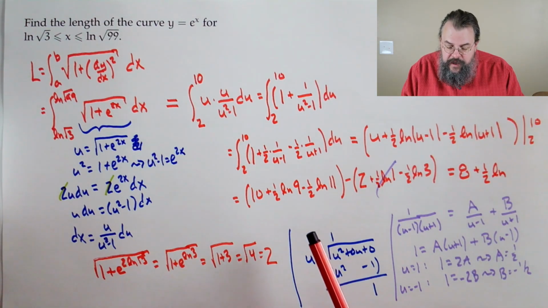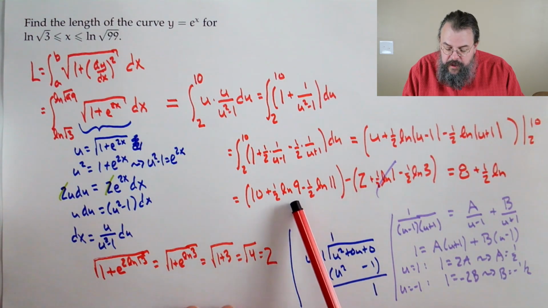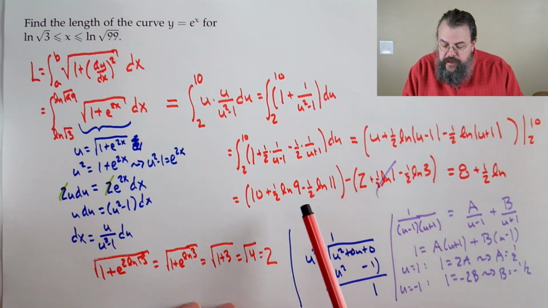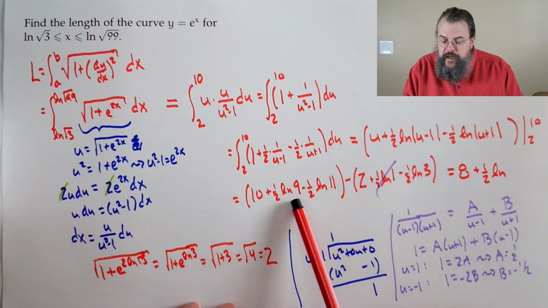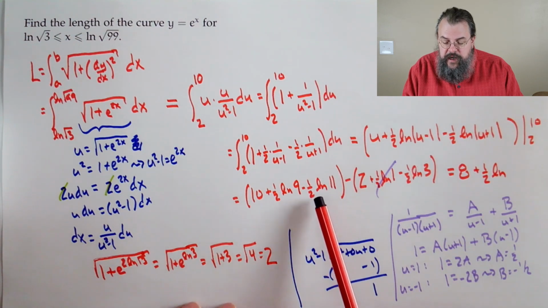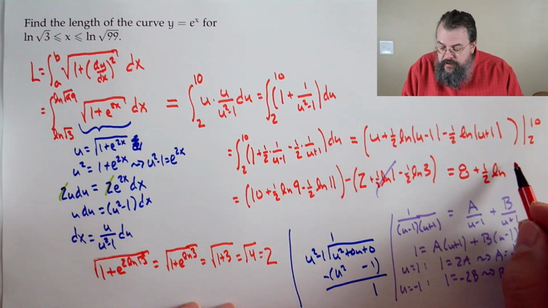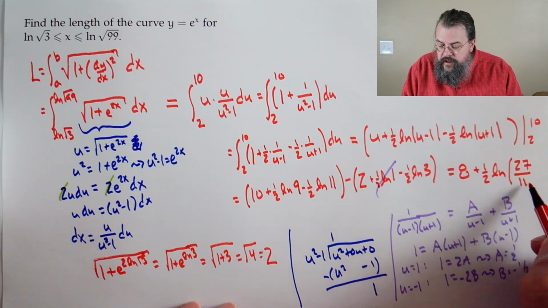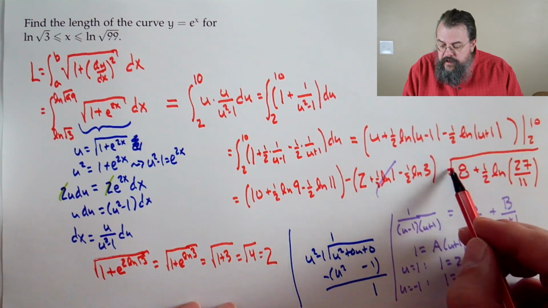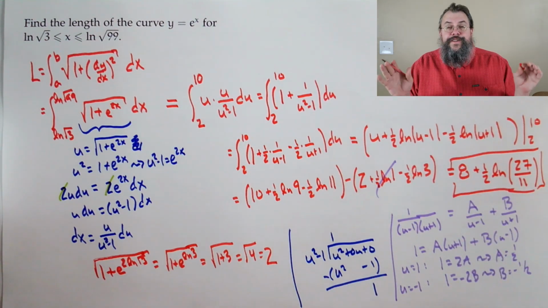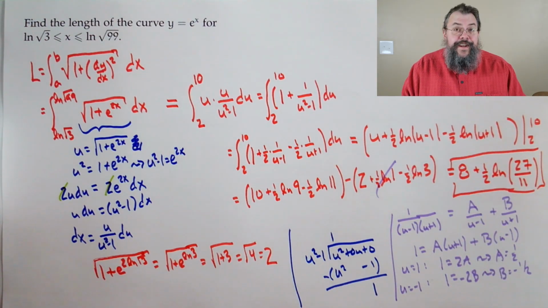So what do we see? There's a log 9 plus log 3 and a minus log 11. So you multiply anything that's added, so 9 times 3, and you divide by the subtracted. So you'd end up with 9 times 3 is 27 over 11. And there we go. 27 11ths plus 8.